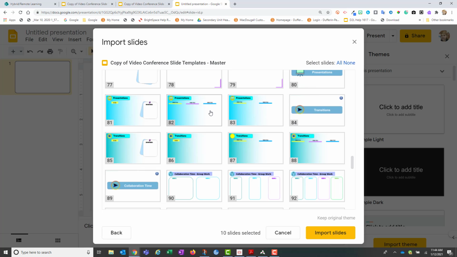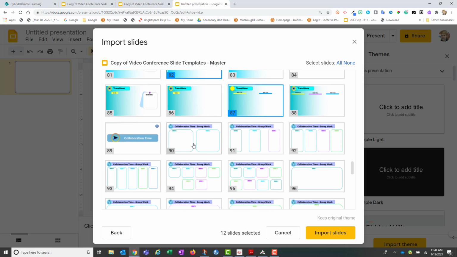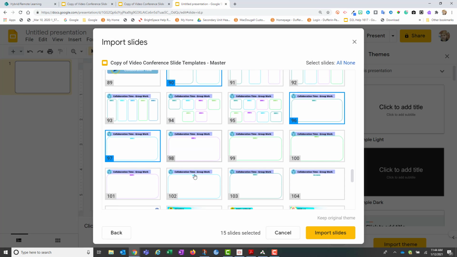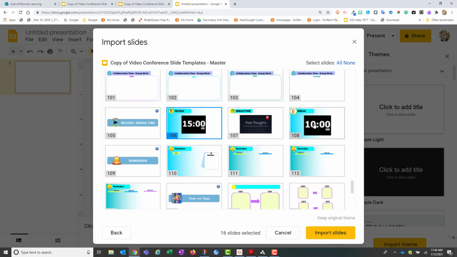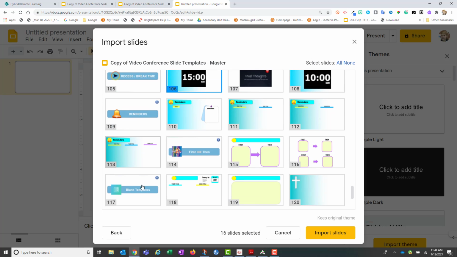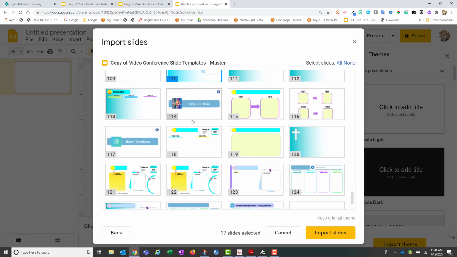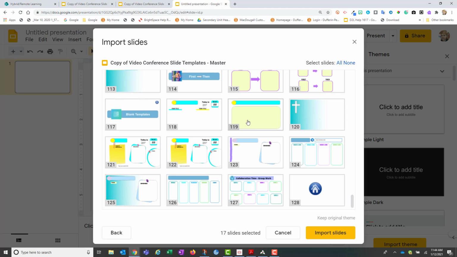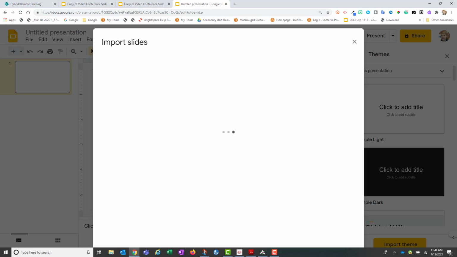So you can pick a presentation one, transitions. If you're going to be doing collaboration time, you could pull in the corresponding slides for that. Recess or break, and maybe reminders. There also is a first then slide that's embedded in here, and then there's blank templates. So if you just want to have something to base your own stuff off of, you could grab one of those, and then you're going to import those slides.